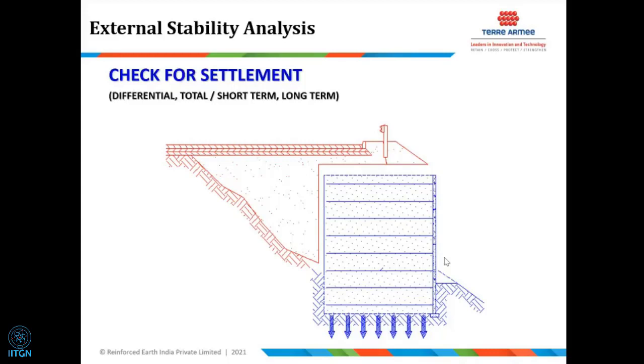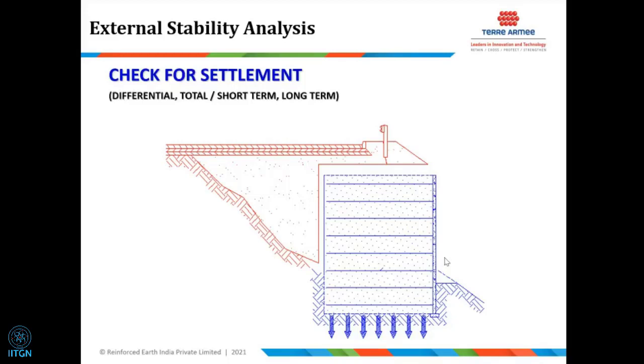Now, the differential settlement is something that can happen, say, at the interface of a structure. You have a rigid foundation, a pile cap, and you have a foundation which is resting on soil. So you can expect a high differential settlement between the two zones. Probably in those locations, it is advisable to check the settlements. For a normal wall, this is not a major criterion.